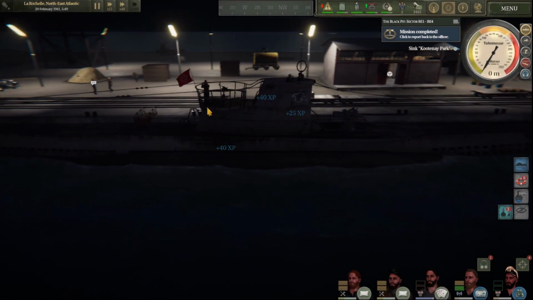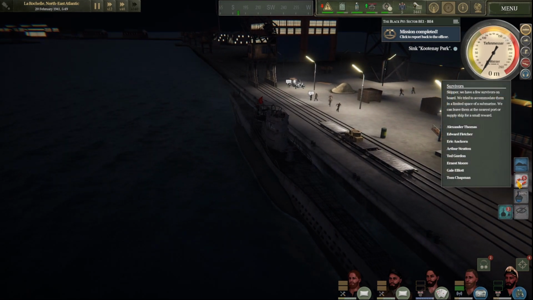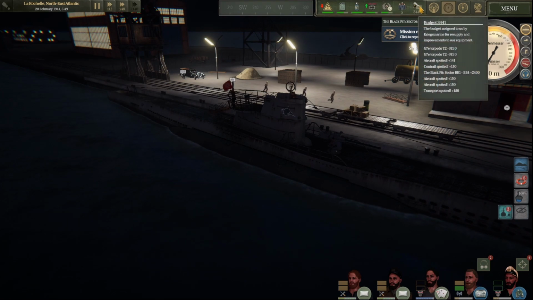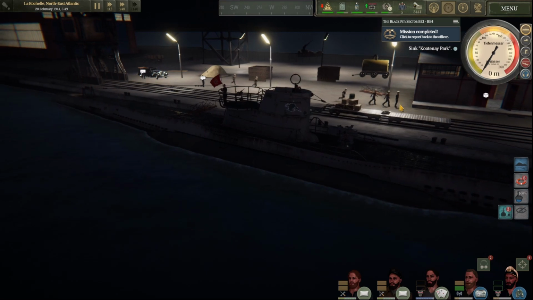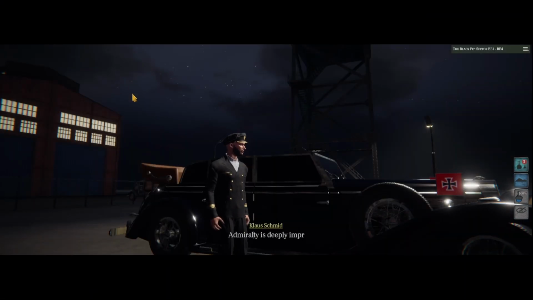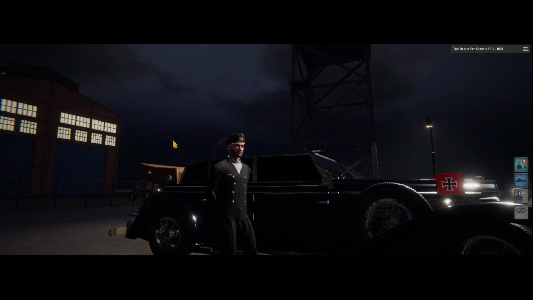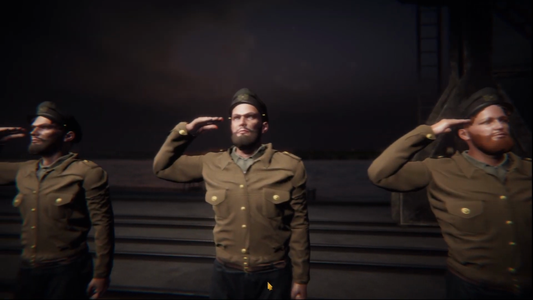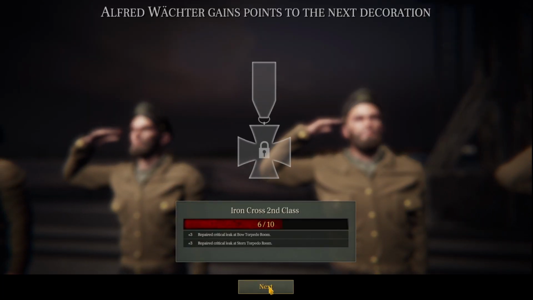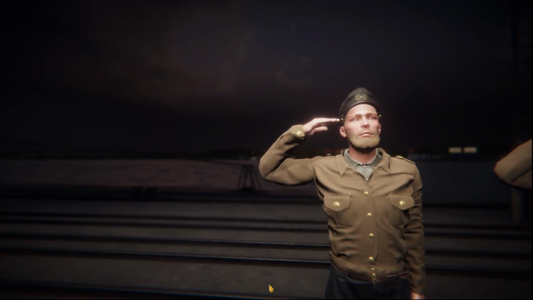All right, so I was able to go ahead and get everything handled that I needed to get handled. Now what I need to do is basically sell my survivors, and that way I can get a little bit more of a payout and reload on everything that I got. So, Admiralty is deeply impressed by your last patrol. Solid work, Captain. All right, and it's time to get those medals, so in that way we can go ahead and get on to the next mission.